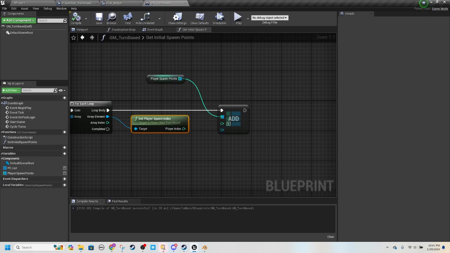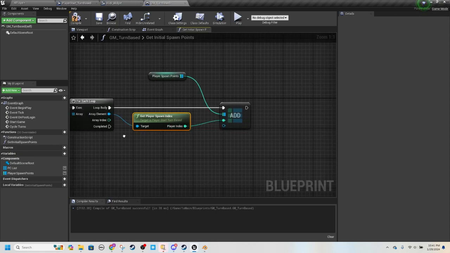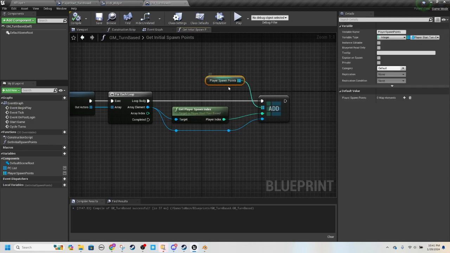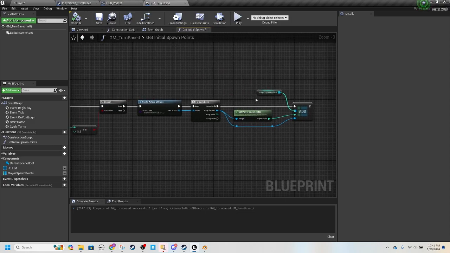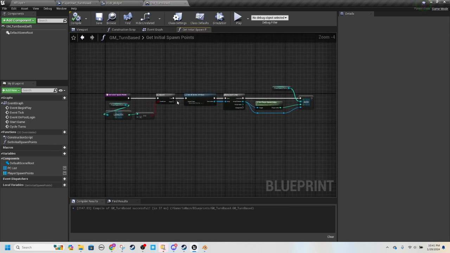And now we have this available to us here. And so from here, we'll drag that, and we'll also drag this reference. So what this is doing is it's pairing the player index and the spawn point together into this, well, it's not an array. What is this called again? Map. In this map. And then the players, when they actually join the game, they can pull off this and get assigned a player index and then the corresponding spawn point.